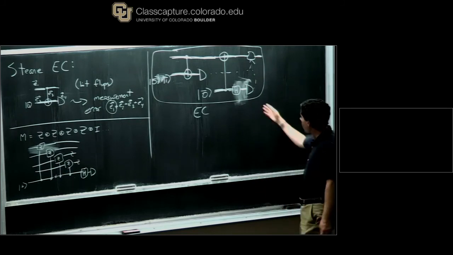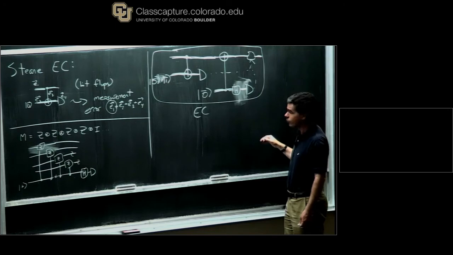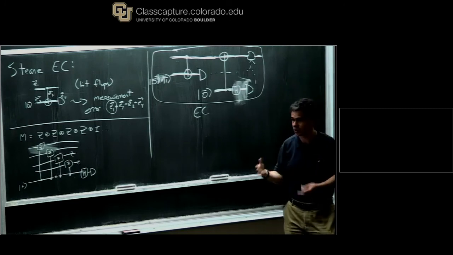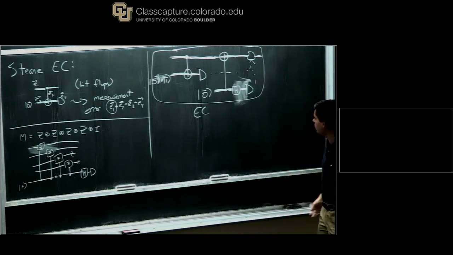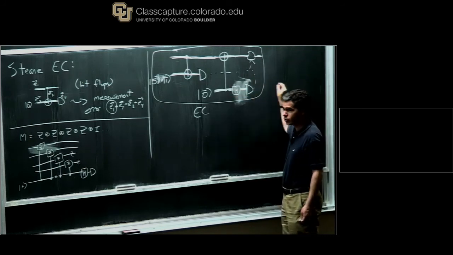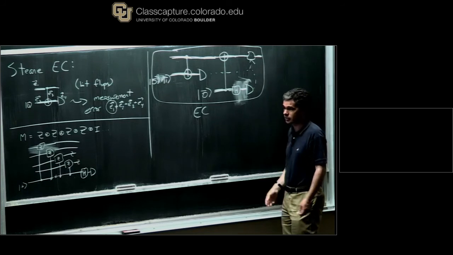So another option, of course, is to repeat this procedure right away. And then you're more likely to correct those errors. Of course, then it's also possible that that thing could introduce new errors. So you can't ever completely avoid this. But if you don't do the correction until you've repeated twice and gotten the same thing, then you can be pretty confident that it's right.